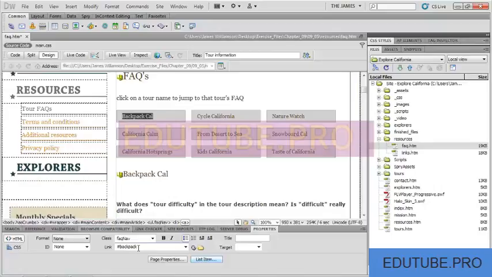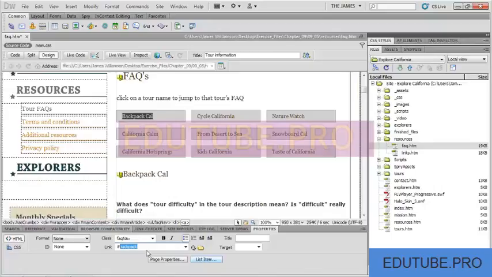We can use the point to file icon to quickly point to those. Now, notice also how this link was resolved. This is really important. Do you notice the pound symbol in front of the word backpack? Well, pound identifies that as an ID. So to link to any named anchor on the page, all you have to do is pass its ID as the href of a link, and it'll jump right to that specific point.